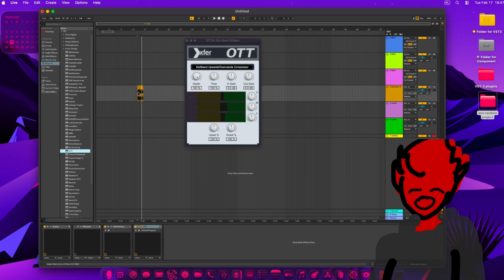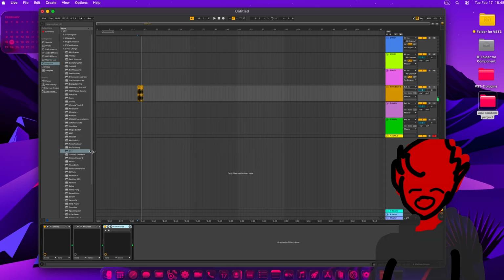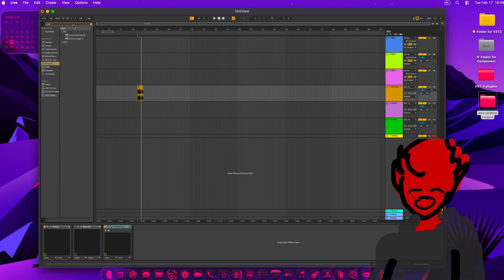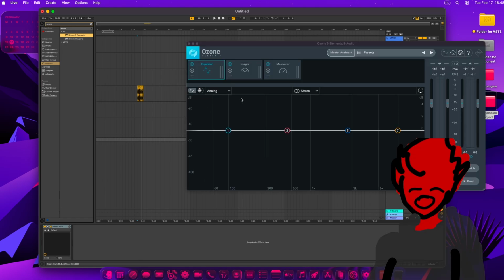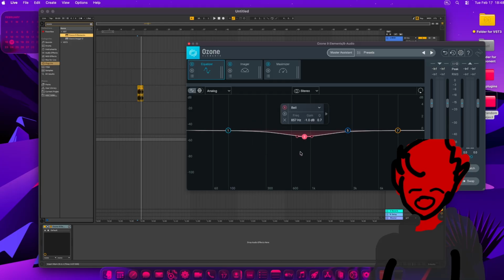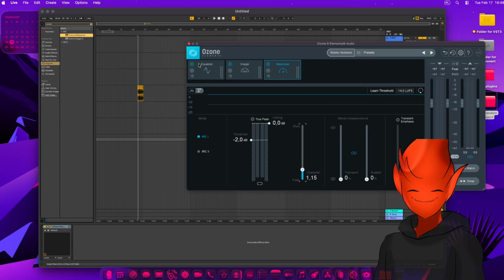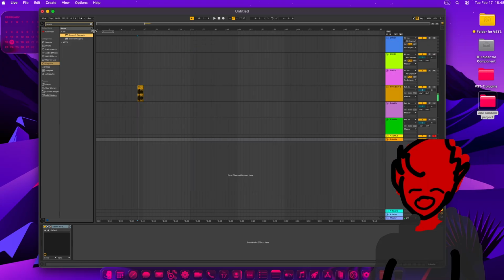Here, I'm pretty sure OTT will not work, and I was right. So if you use OTT a lot, switch to Kramit, because Kramit is a lot better in that regard. This is important, actually. Ozone Elements, or Ozone in general. Ozone works, even 9 if you have it. Everything here works. Didn't have any UI glitches from what I see. The Maximizer UI is not glitching. Everything seems to be okay.